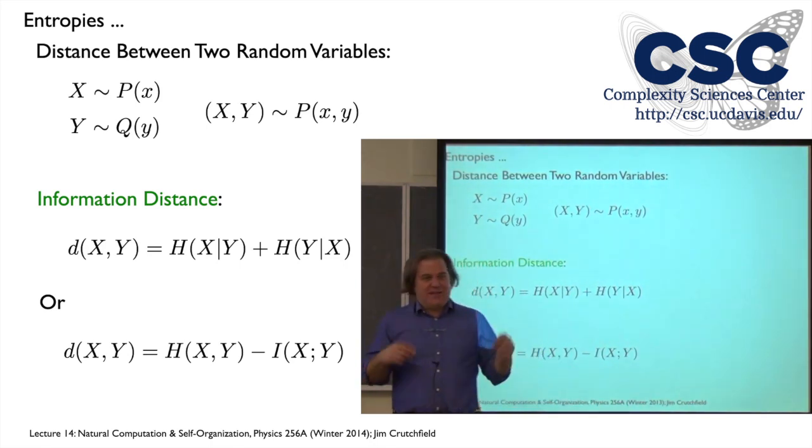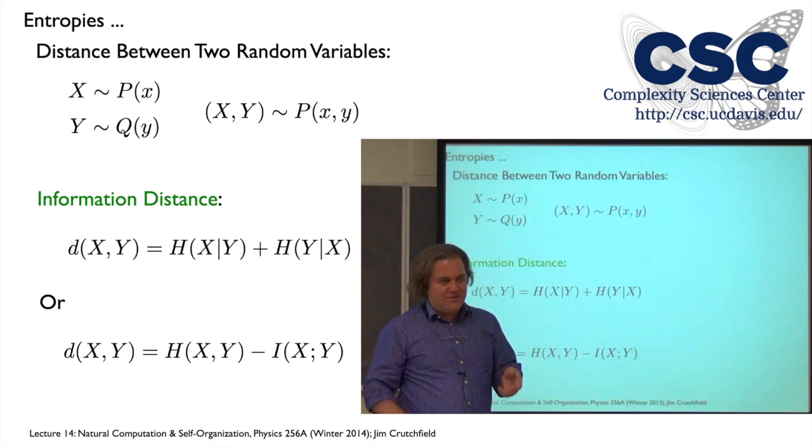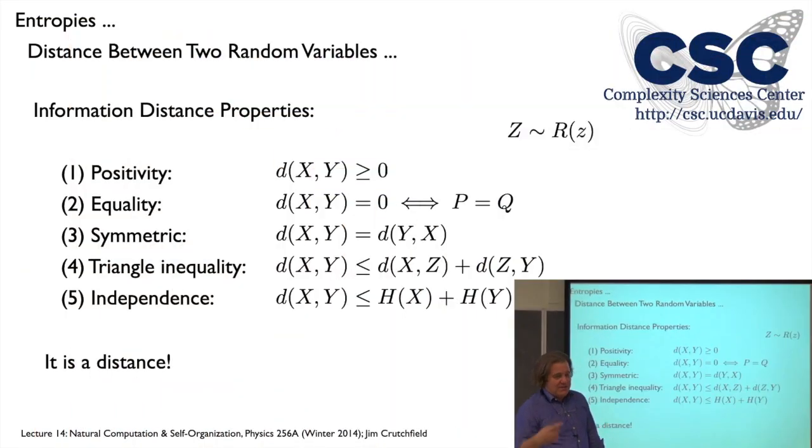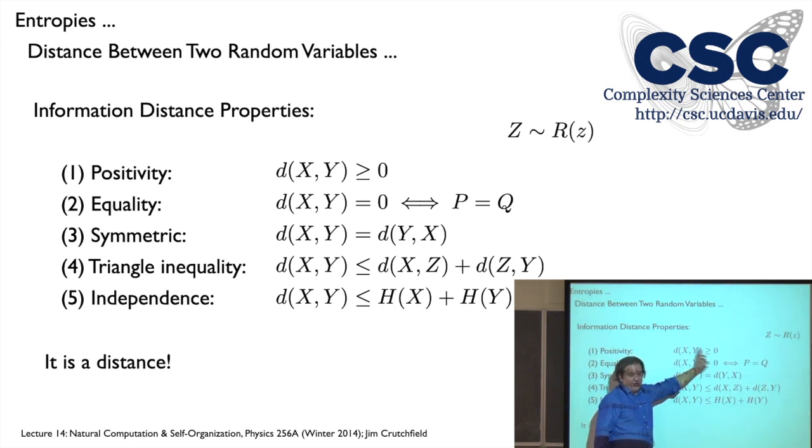Now, that sounds a little bit like symmetric set difference. That basically leads to this being a metric. So the way to think about this, I have to introduce another random variable z to say what the properties are. It's never negative. Well, that's good. When x and y are the same distribution, it's 0, so they're the same point in the space of distributions. It's symmetric, which is kind of important. The distance from here to here, and backwards, is the same.